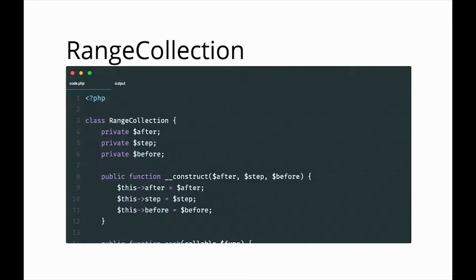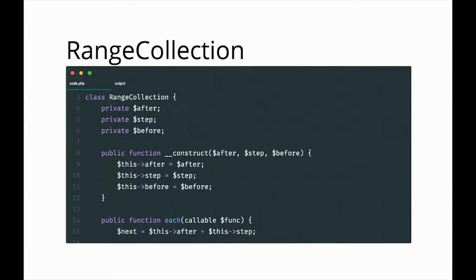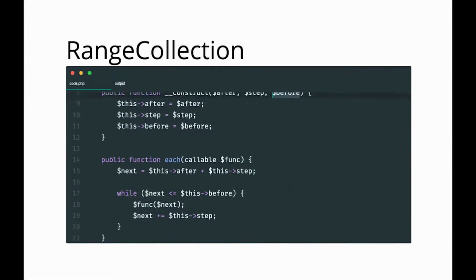One time. Let's do another one, a range collection. So this one's a little more complex. We take a starting value, we have a step or an interval, and we take an ending value. I've called them this just to trick the syntax highlighting of this editor, but actually you can call them whatever you want. The start, interval, an end, or after, step, and before.